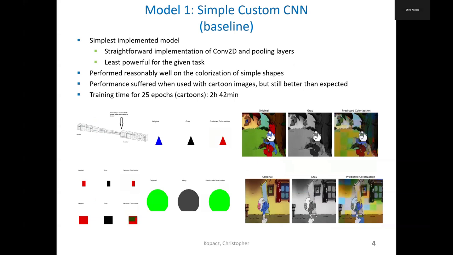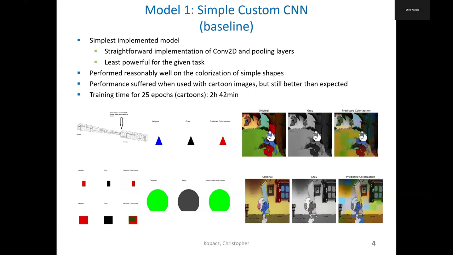The baseline model, as I mentioned before, it's just straightforward. I wanted to see how long it would take to train a model from scratch, and how well it would perform just in its simplest form. Overall, it definitely took the longest. With 25 epochs, it was almost 3 hours in training time. And as far as performance goes, as expected, it basically performed the worst.